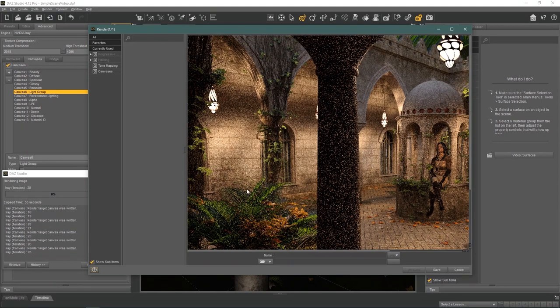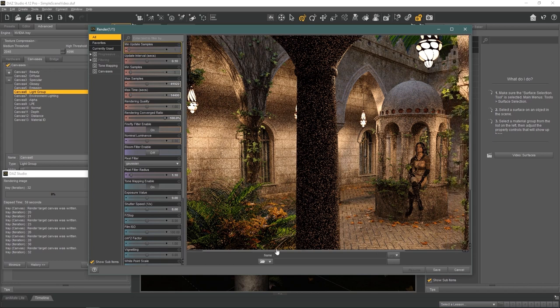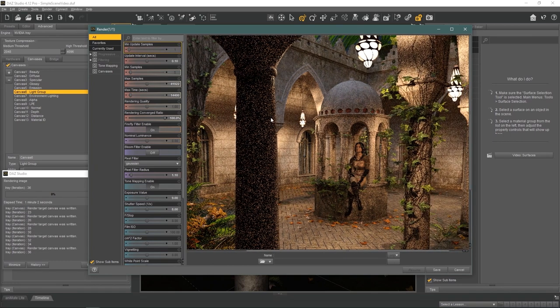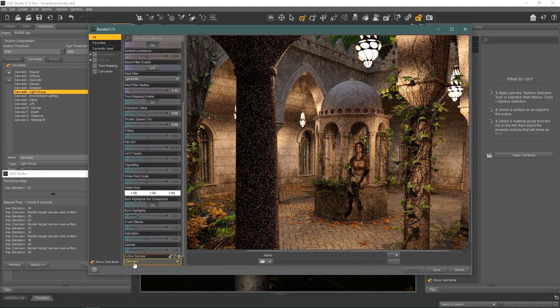Clicking it will bring up a menu that looks similar to your render settings. This menu here will let you adjust some settings while your render is going. For what we want to do, we have to scroll all the way down to the bottom, where we'll find a dropdown that's specific to canvases. This Active Canvas dropdown is what specifies what canvas to show you in the render view.